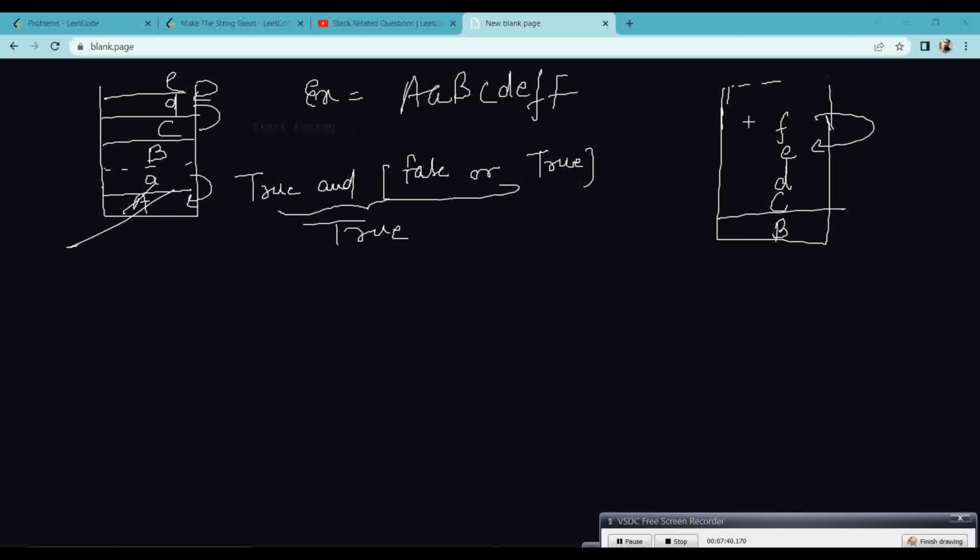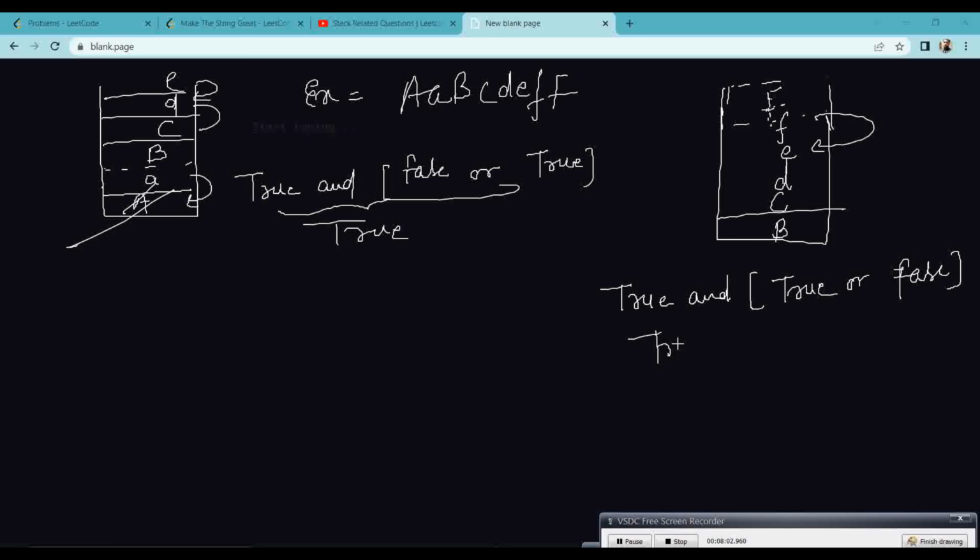Now when we are going to insert F here, then we will compare the previous one, both are equal, true, and the last inserted element is in lowercase and current element is in uppercase, true, or the last inserted element is in capital letter or the current element is in small, false.